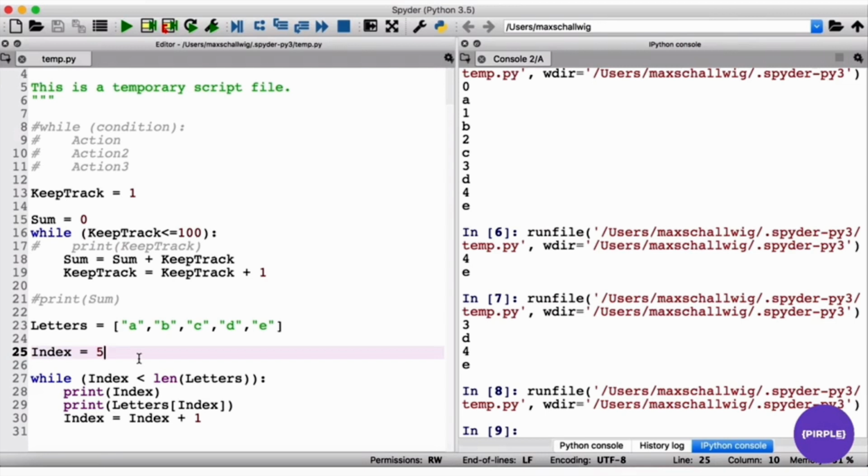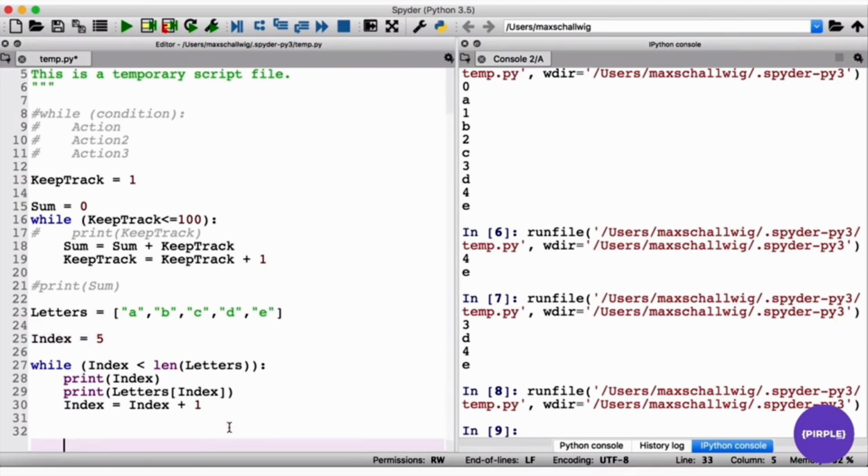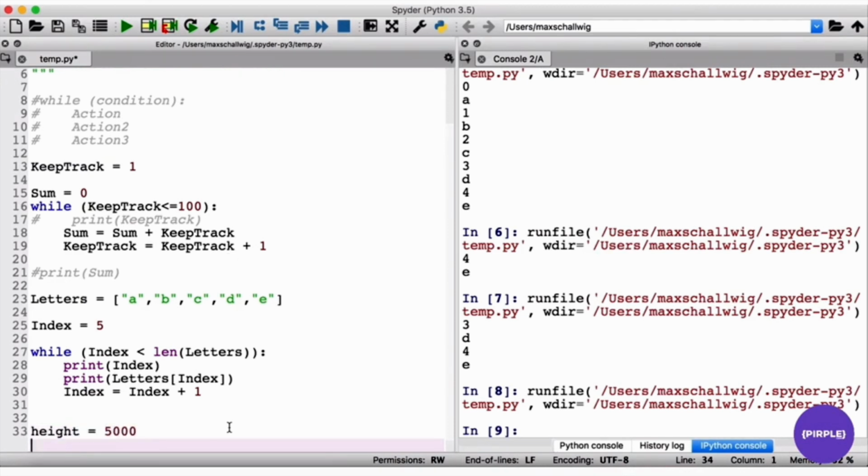So let's do one more thing. Let's have a really nice practical example. Let's just think of something that's high in the sky. Let's say its height is 5,000 meters in the sky, or just 5,000, and it's falling with a velocity of 50.